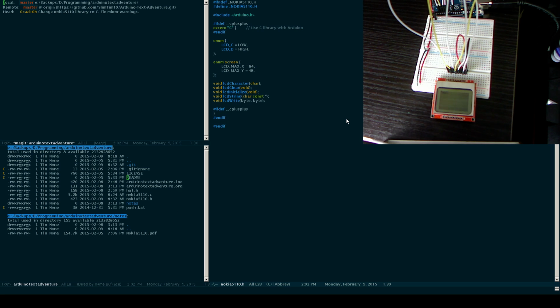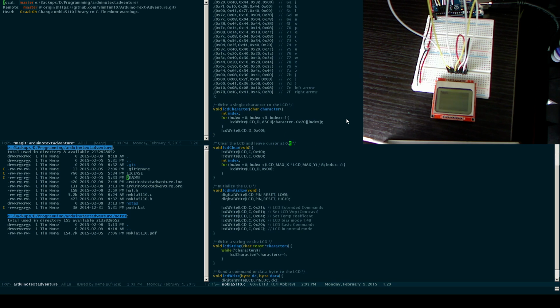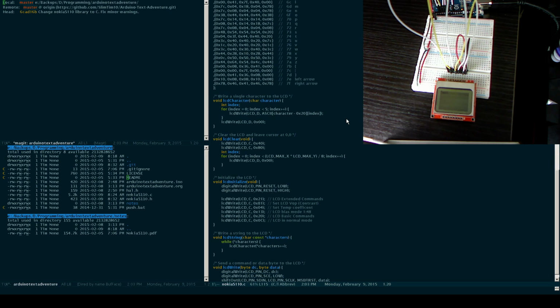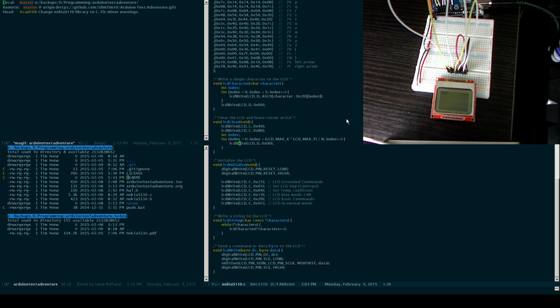So from here, one thing I have on my mind is to get rid of all the magic numbers. Anywhere there's a constant in the source, it should actually have a name, with the exception of this 8, because that's a little different.